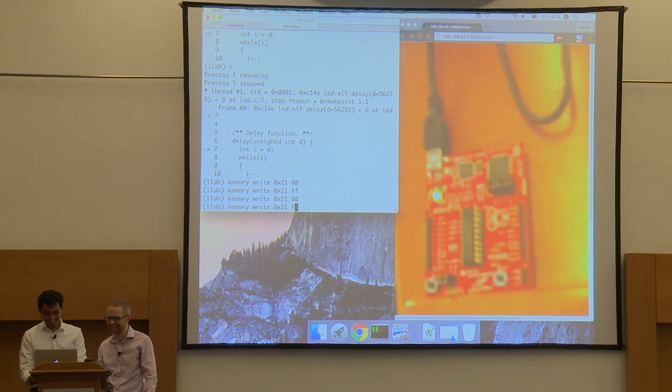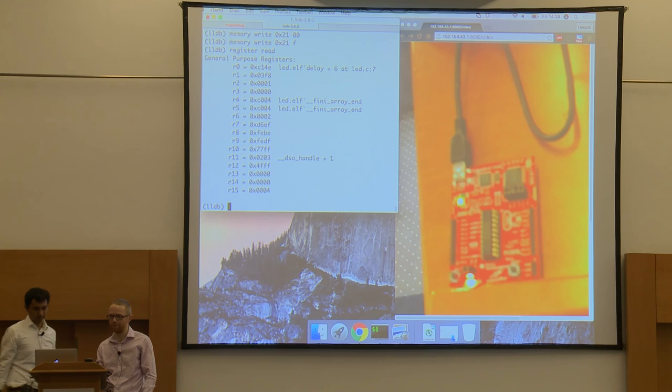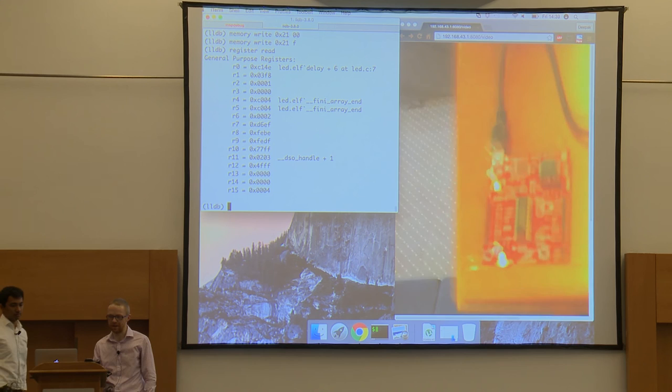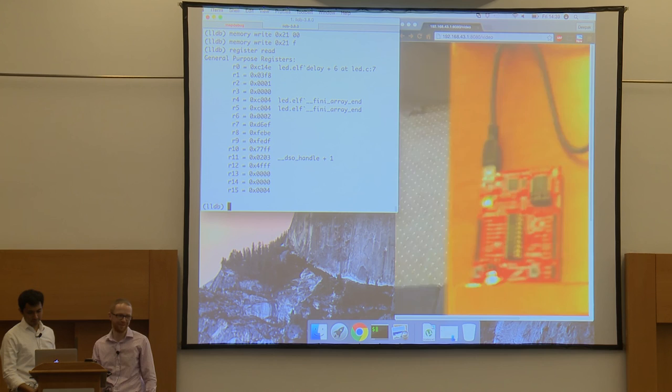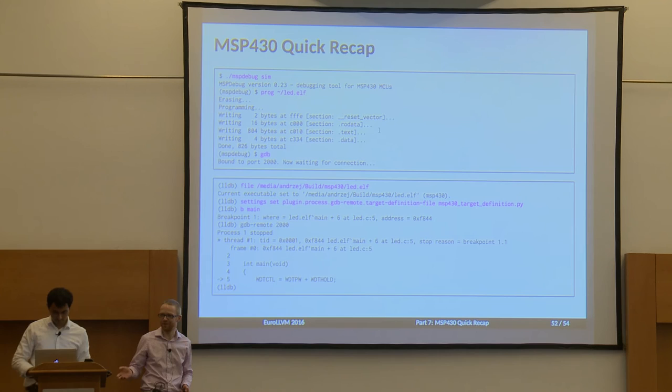So that's it. That covers it. I think it's also worth mentioning that we used the simulator for implementing this, but one of our colleagues, and thanks goes to Aiden, said, oh, I got this dev board, why don't you try? And we were like, well, it's not going to work, and it actually worked out of the box. I guess I'll just switch it off. So now we can use LLDB server for debugging MSP430.